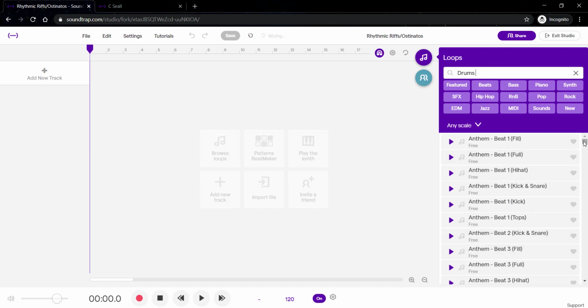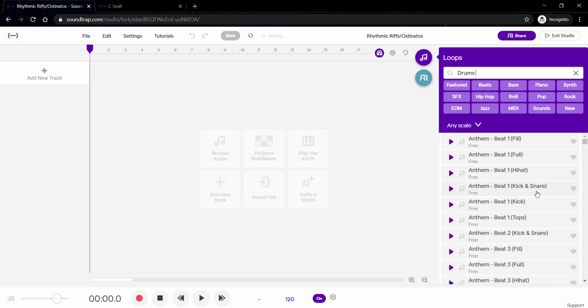There are lots of different ones. As you can see at the side here, the list is still very long. There are two things to remember at this point. The first is you might notice that it says in brackets at the side of a lot of these drum beats either full or specific parts of the drum kit. Full means that it's using the entire drum kit, all of the different drums, the cymbals all together, whereas if it has different things in the brackets like hi-hat, kick and snare here, then that means that it's only using those particular parts of the kit and not the full kit.